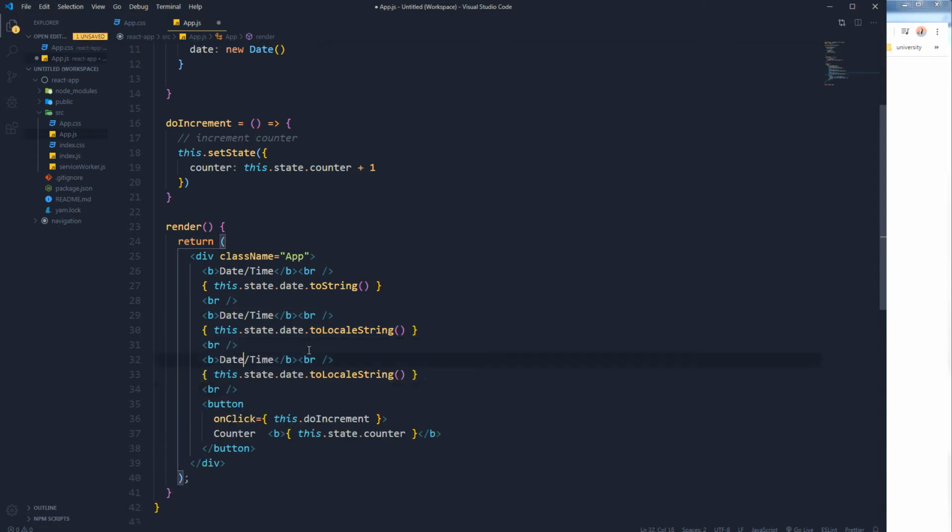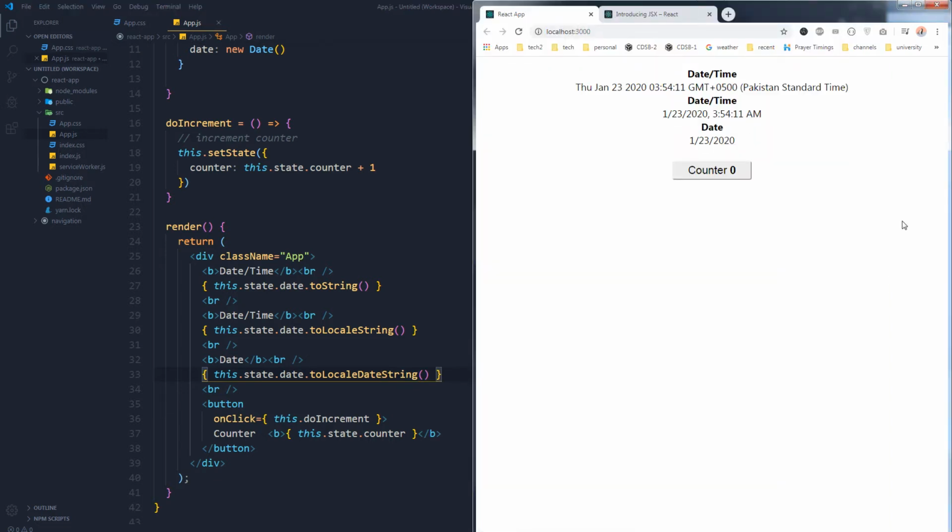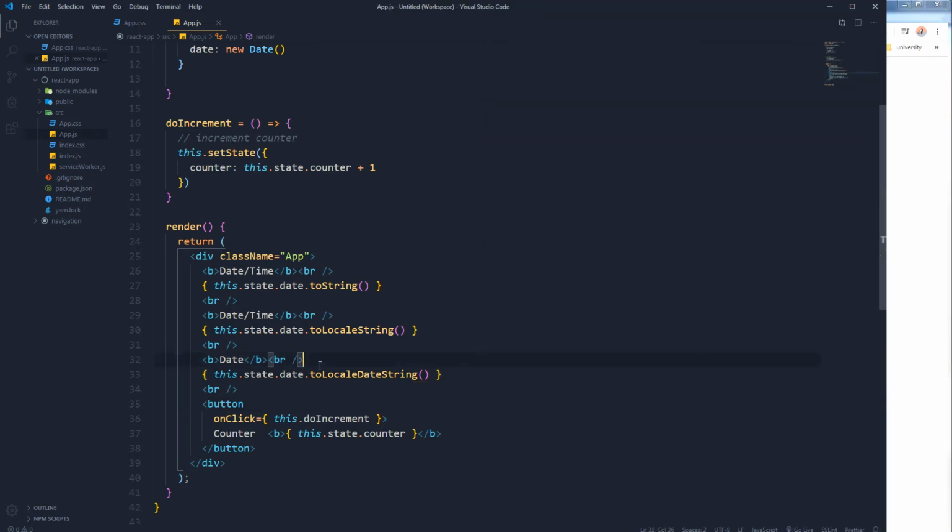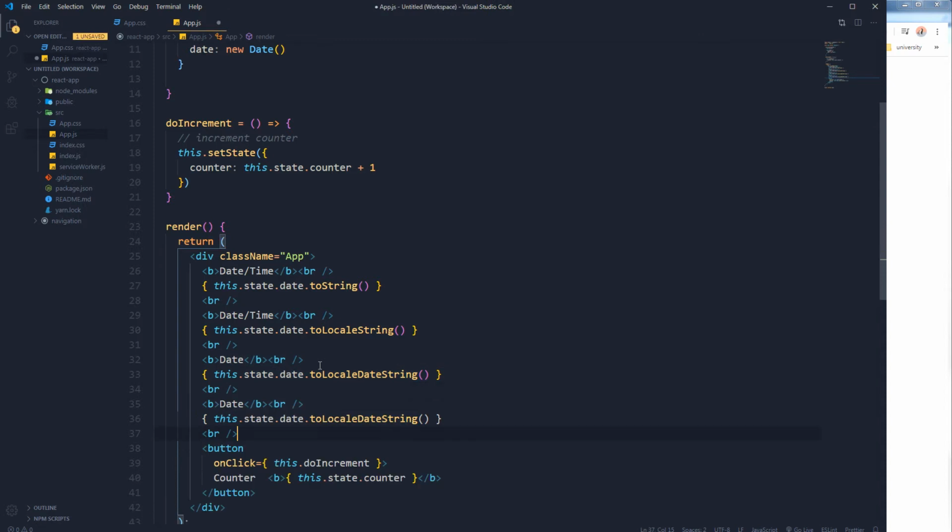So date, let's separate date, to local date string. So this is the date, and similarly time, to local time string.